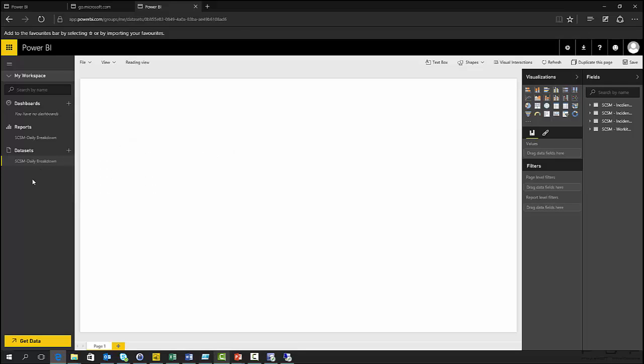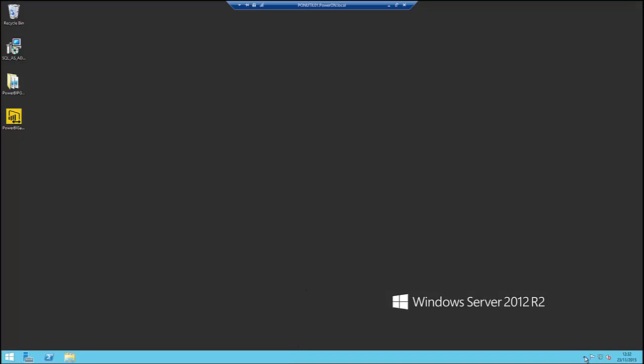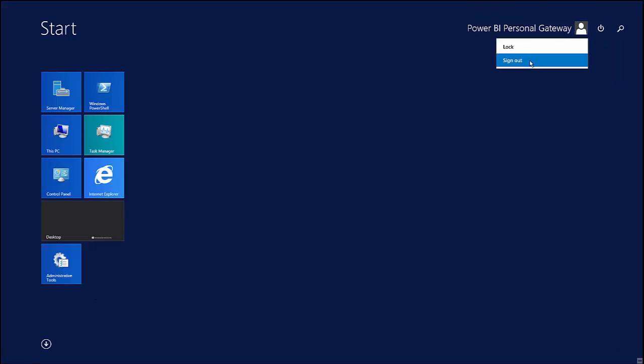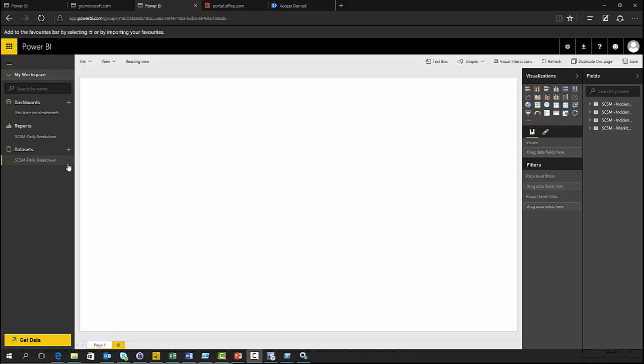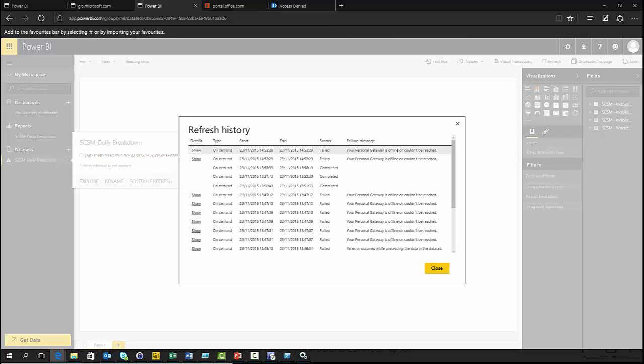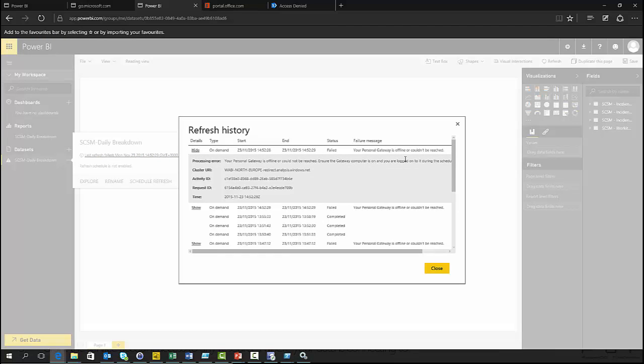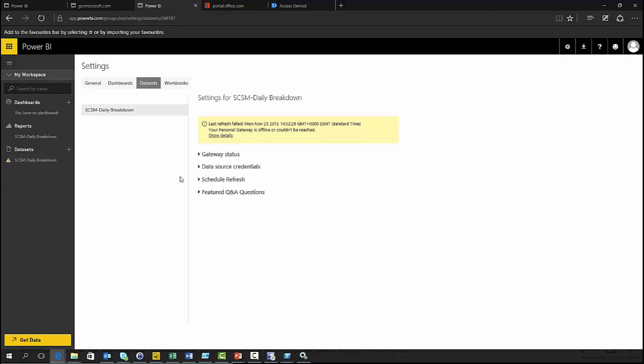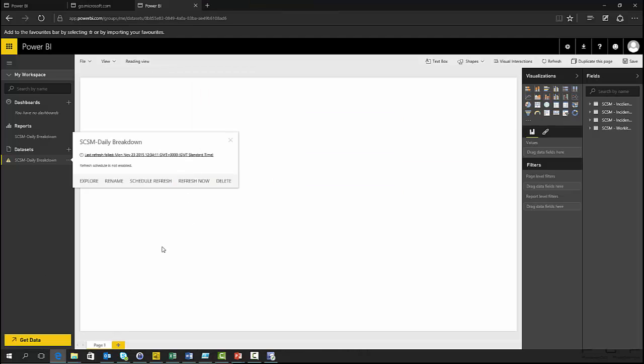The next step is to have a look at installing the personal gateway as a service account. At the minute, I'm still currently signed in on the server. But if I sign out of this server and try and refresh this information, you can see that I've got an error. If I have a look at the reason for that error, it says I couldn't find the gateway server. Just to confirm, I could go into here and you can see that it's showing up offline. What we need to do is install it as a service account instead.